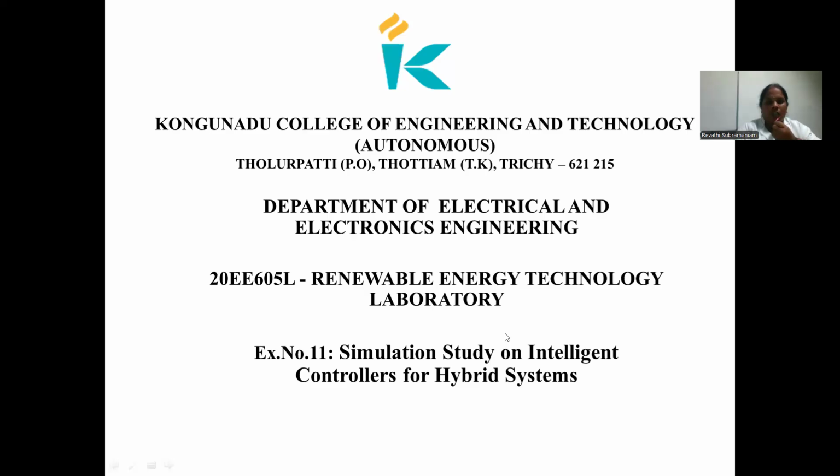In the Renewable Energy Technology Laboratory, we are going to see the experiment on a simulation study of intelligent controllers for a hybrid system. In the previous experiment, we saw what is meant by hybrid power generation, that is, two or more sources combined together to generate power. Here I will be considering solar and wind power as a hybrid system, and the intelligent controller is used to maximize the output power.